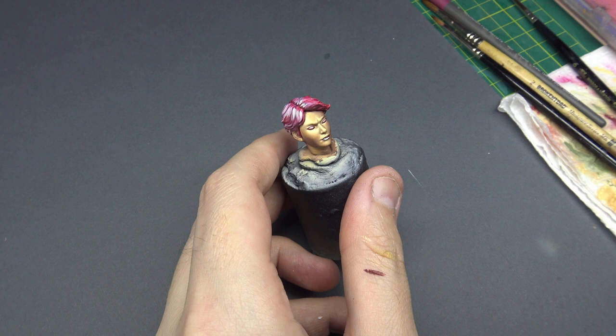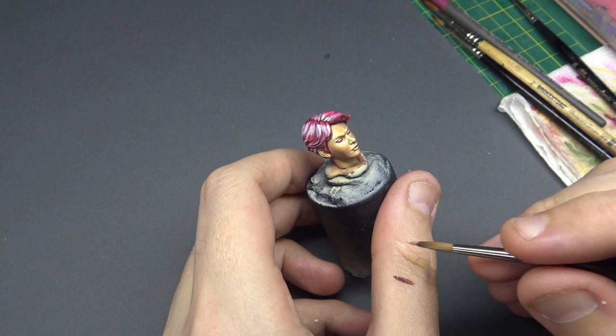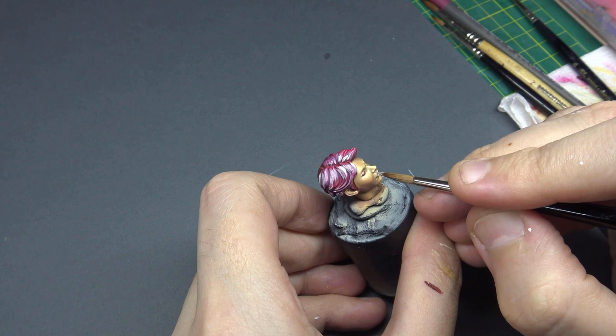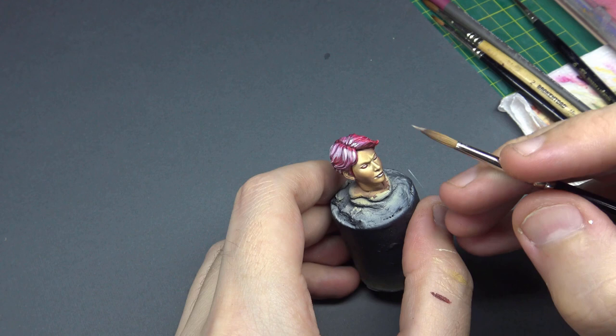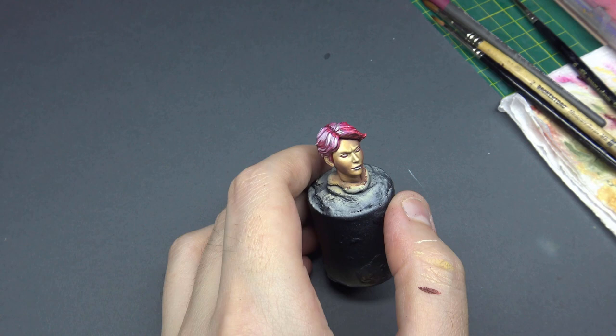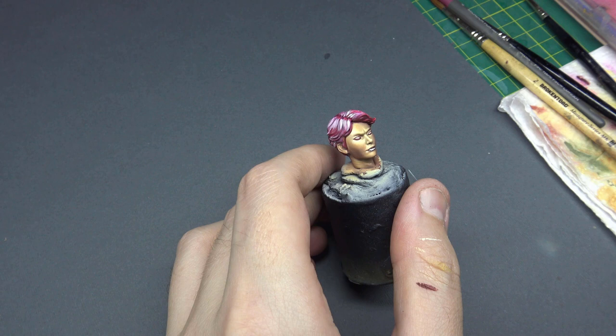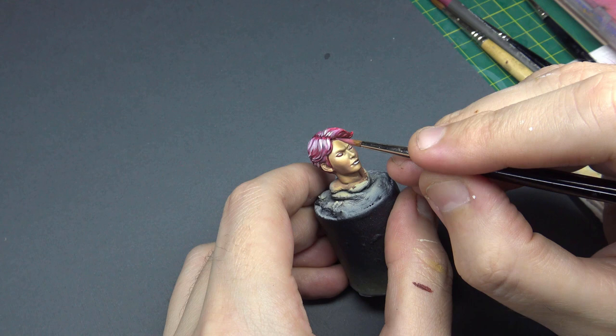So as I said at the very start, the very top of the conversation, sketch and refine. And you can see here, this is a stage where I look at the model as a whole, I evaluate each section, each volume, and start to think about, well, where do I want to create more light? Where do I want to add some shadow? Where do I want to add some color, some nuance, and how easy it is to be able to do that without necessarily needing to go through the traditional layering style of many, many, many layers of super dilute paint.